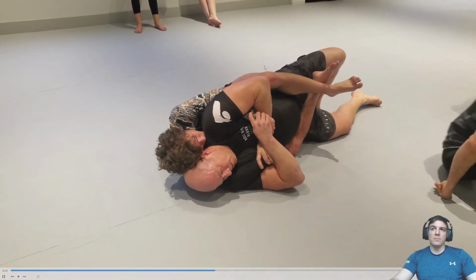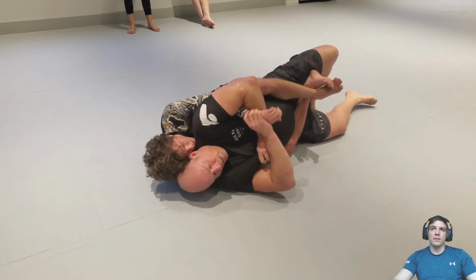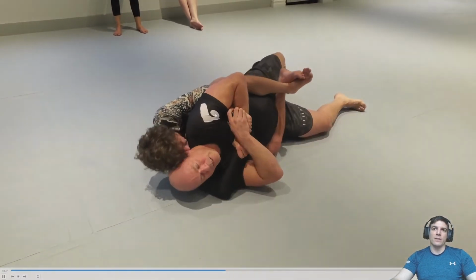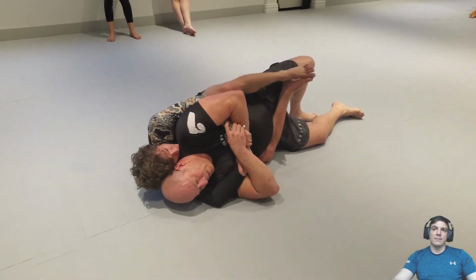That would potentially bug him, right? I don't think you're going to get the finish, but little things can bug him. Yeah, so like you have the wrist there. Dean's obviously aware of this right away and is trying to get that back.